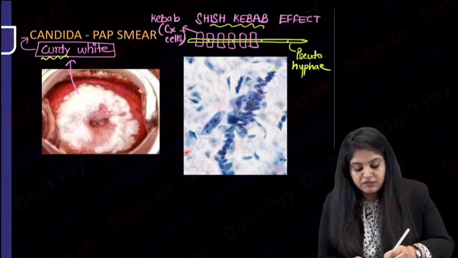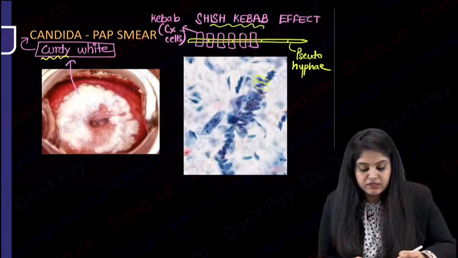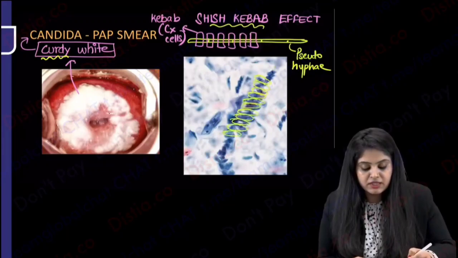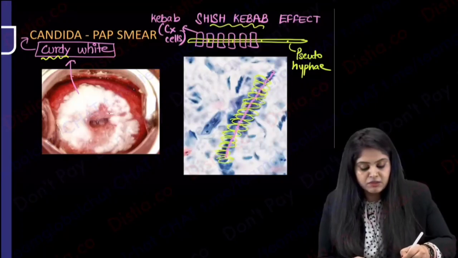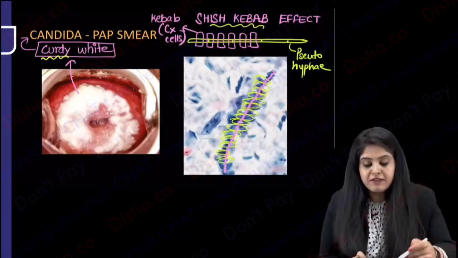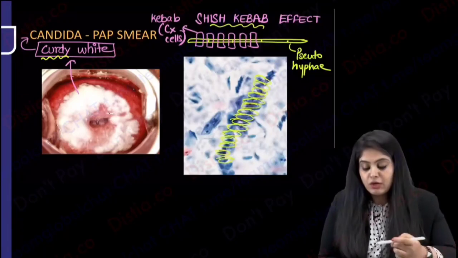Let's mark it. So you can see an imaginary stick, a straight line going, and then you can see these various cells which are stacked up like pieces of kebab. So you'll have to imagine why they are stacked up like pieces of kebab. Because one imaginary line must be holding them, and that is the pseudohyphae. Okay, having said that, this is about one of them.